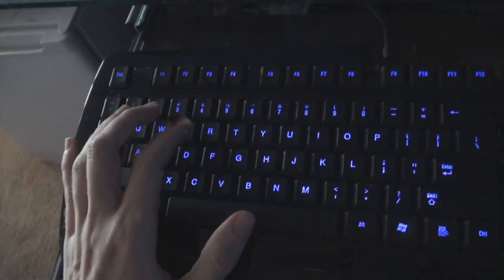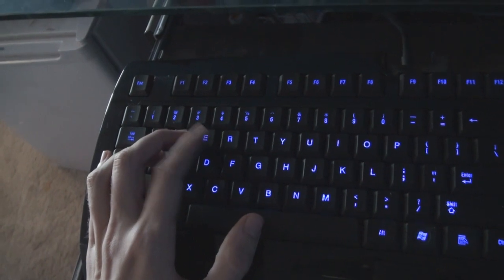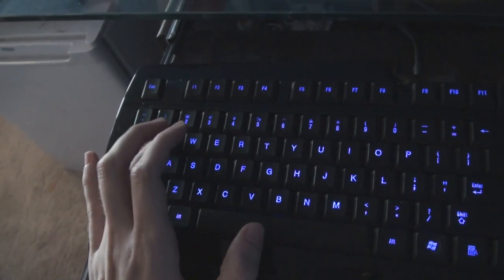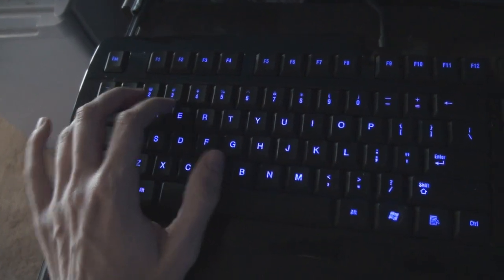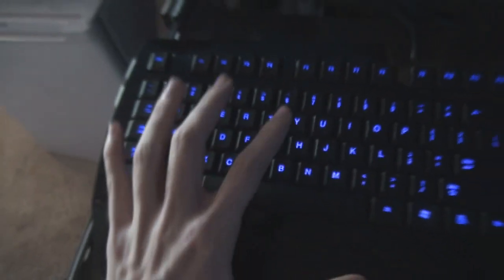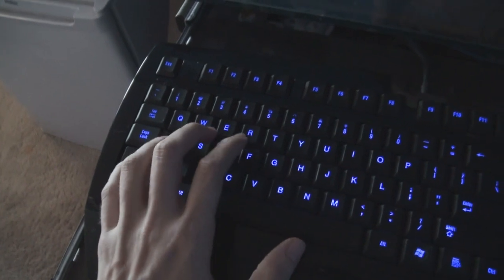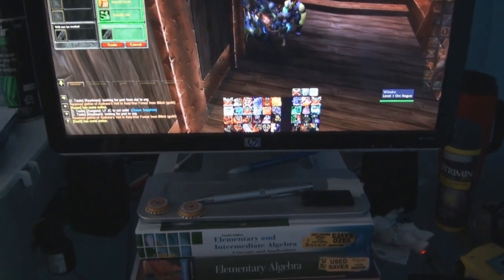So since that, I actually have Q and E bound to abilities now. I think this is Heroic Leap and this is Slam. Then I also press tilde, which is this little key here, I'm pretty sure it's called the tilde key, all the way through 6. Now I've got these giant spider hands, so I can do Shift A to strafe, and then 6 all the way over there. So I can Shift 6. So I can use Heroic Leap.